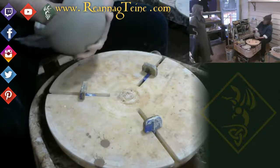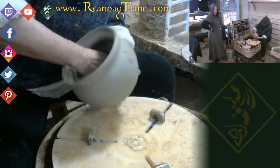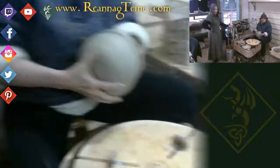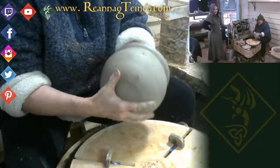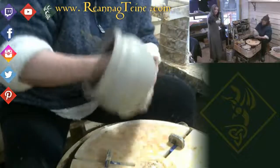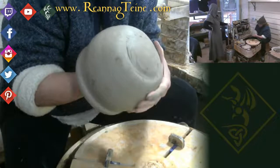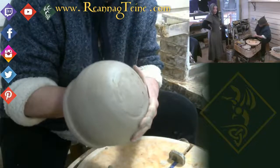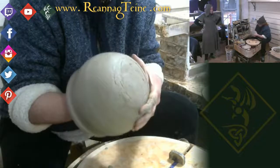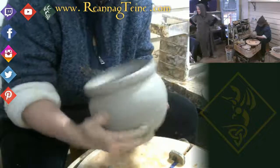And now, oh, I need to adjust the camera. See what you're doing there. And you're forcing the bottom outwards from the inside. Gotta adjust the camera. There we go. Does that work? You're doing it with the wrong hand, aren't you? Also, you can't see it anyways. Oh, here we go, better angle. I'll just keep adjusting the camera to track where you're holding it. So you have your hand on the inside and you're rounding it outwards. That way the bottom of the pot will be all nice and even, so it'll cook more evenly.